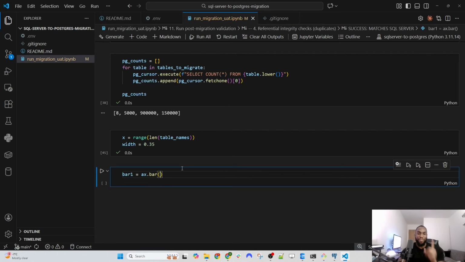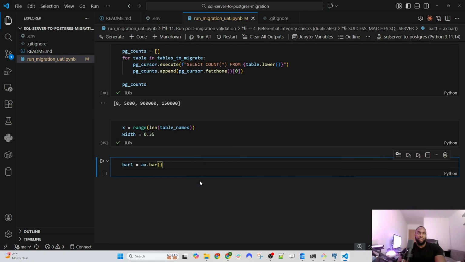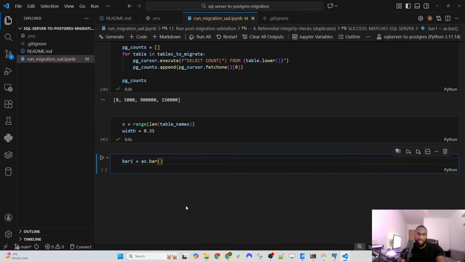So for the first bar, we're going to take the center point of the table slot, okay? Let me actually write it, you're going to understand as I write it. So I'm going to do square brackets, i minus the width, which we've just defined, divided by 2, for i in x, right?